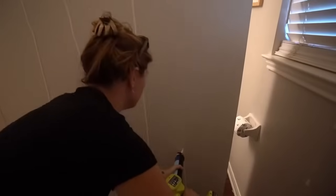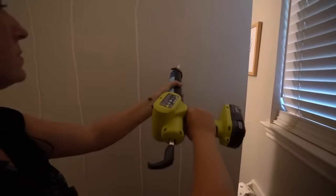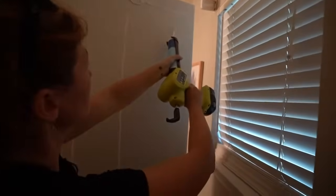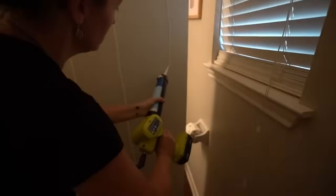And if you're tackling this project, know that there is a kit. You want to stay 2 inches in on all sides. So I ran a horizontal line on the top and bottom, then a vertical line every 12 inches in between. How have I never discovered an electric caulking gun? That tool is a game changer.